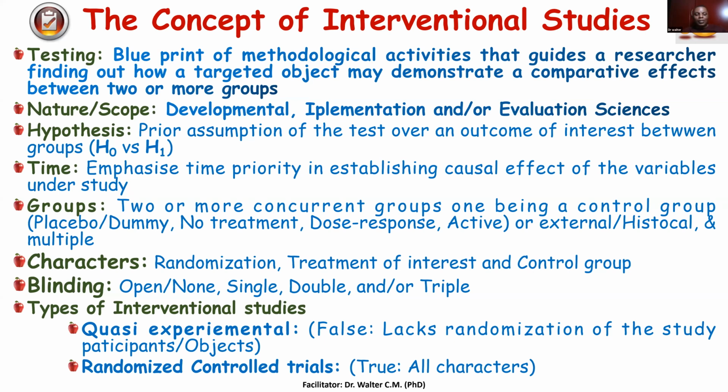So one or two groups may be labeled as the interventional group, because you can have one interventional group, or two or more interventional groups versus one control group. You see? And then you are recommended to be very keen when you define a control group. The issue to consider here is which type of control group you need to have in your intervention study. This is a very recommended aspect. You need to be in a position to know which type of control group you have.